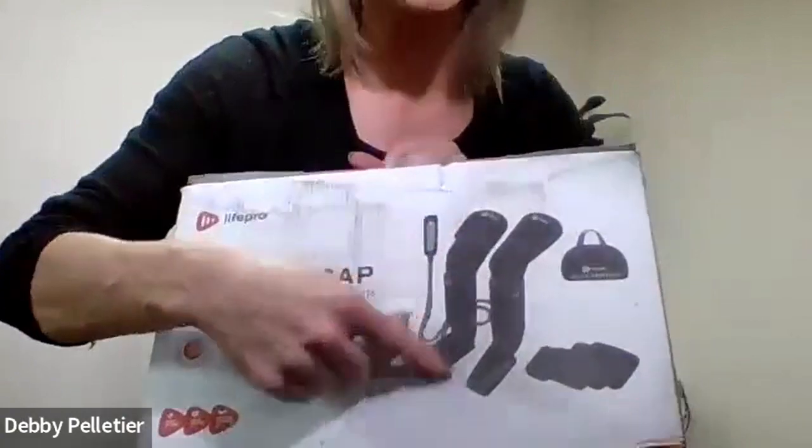And just like the word compression, similar to the Legra, the air chambers are going to expand and contract. You can set these to adjust to comfort. There's Velcro attachments on them, so depending on the size of your leg and how much intensity you want on the massage as the air compresses, you can adjust to comfort. One of the greatest things I love about these: if you deal with intermittent or chronic swelling in the lower legs, sometimes it's because of a medical condition, but sometimes it's just because you sit lots and it's the nature of where your life takes you. These can be used in a vehicle if you are the passenger. A lot of my clients have chronic issues and are traveling long distances to go see specialists that are to give them more help.